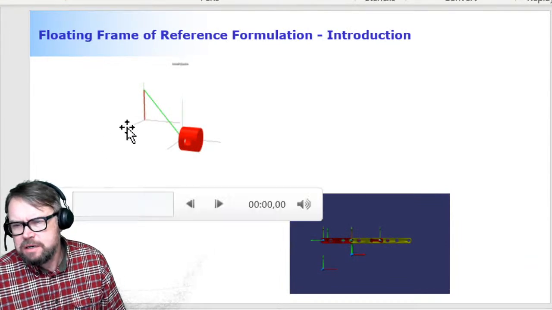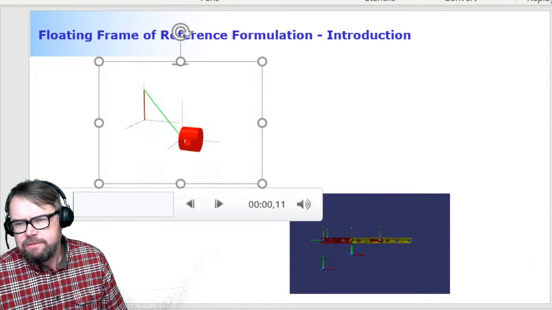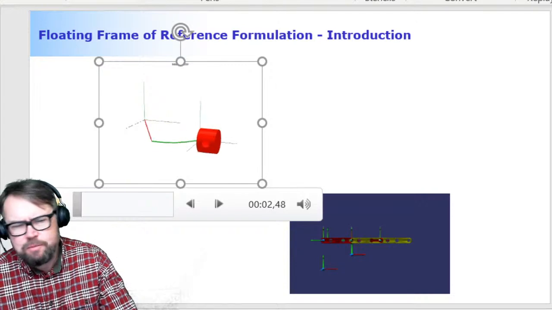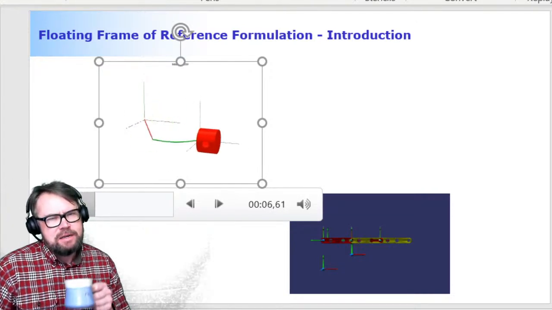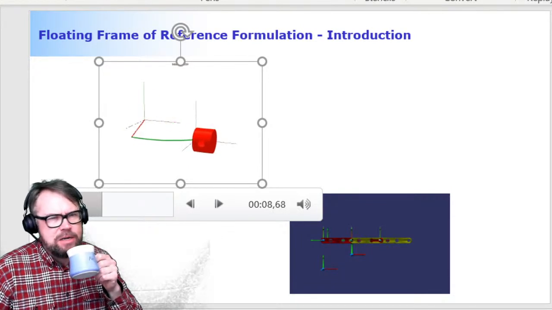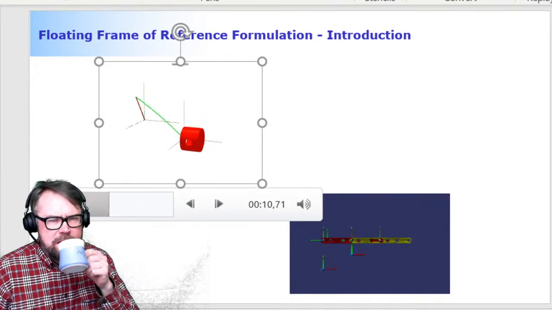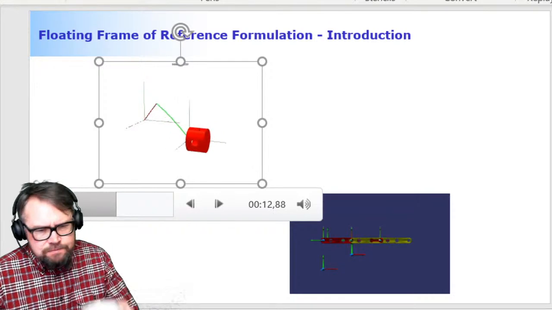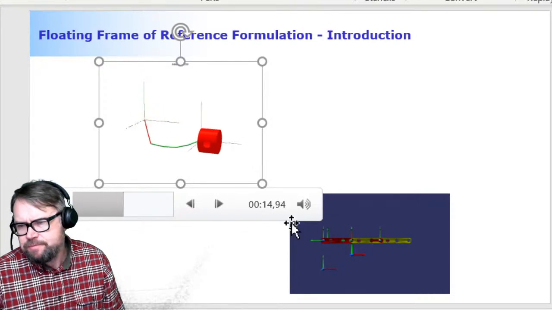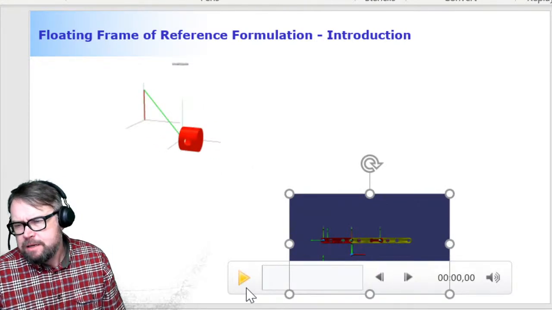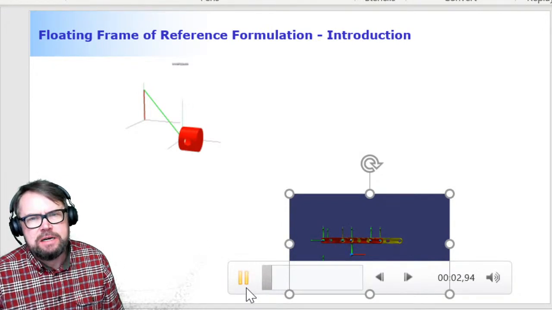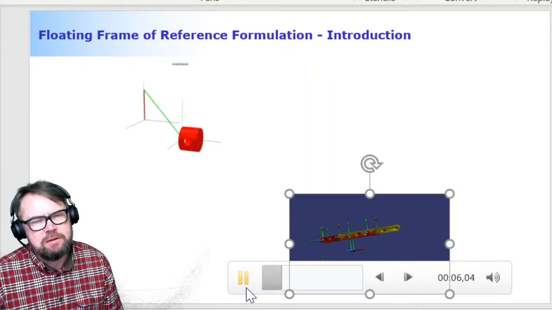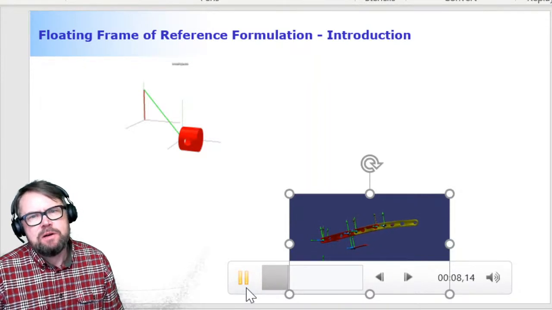Here's an example of how the floating frame of reference formulation is used. These are very preliminary tests that we made sometime 100 years back at LUT University. Here the connection rod is modeled as a flexible body. And here is a simple beam, where the animation is not so great, like a telescope arm that is modeled using the floating frame of reference formulation.